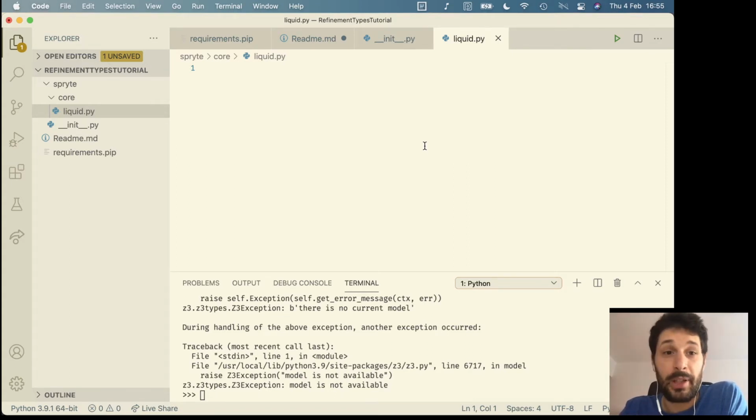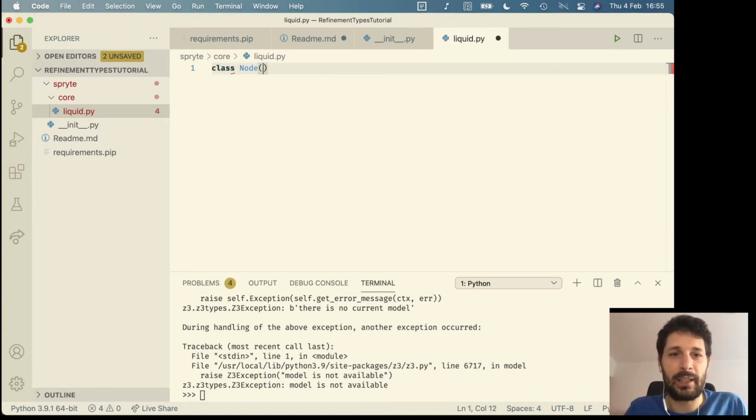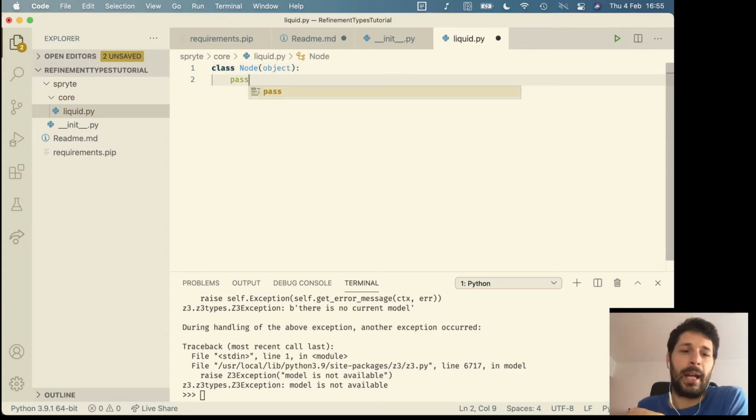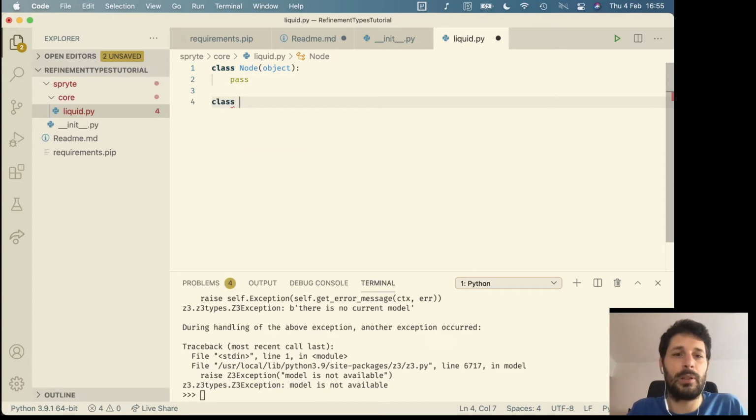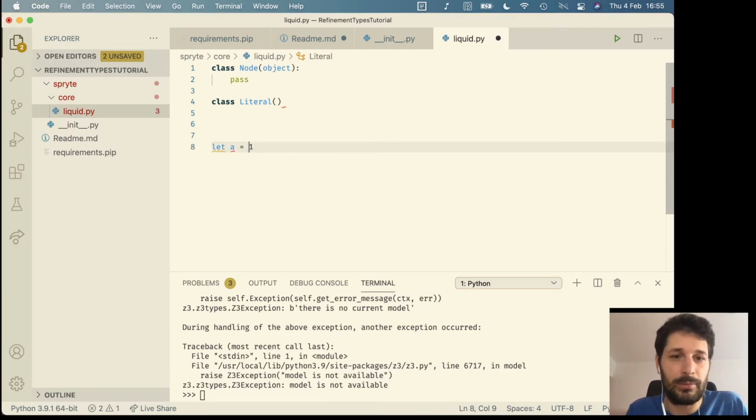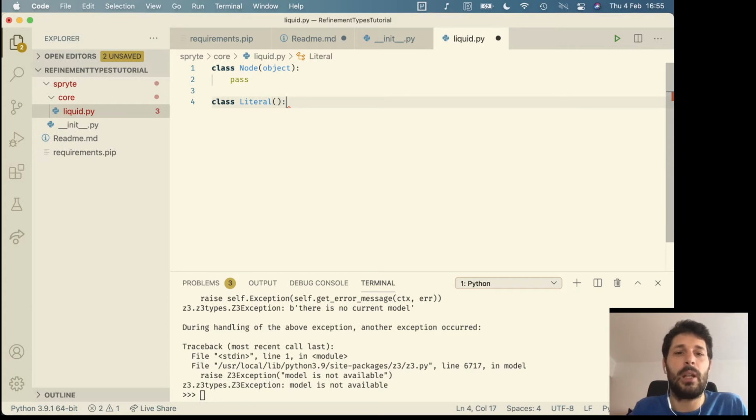but right now we will implement the AST in an object-oriented way. Okay, so in the past I've done things like this would be my AST node, and I would, for instance, have a literal, which, for instance, if I do let a equals 1, 1 is a literal. It's the actual number that I write in the language.